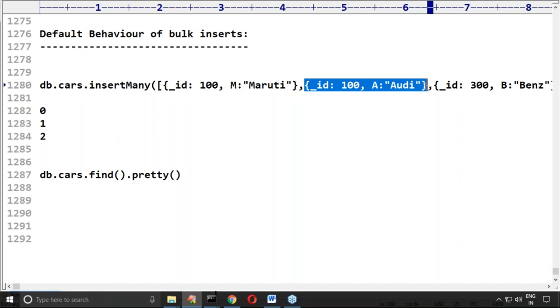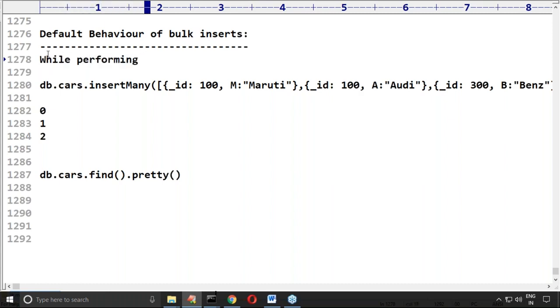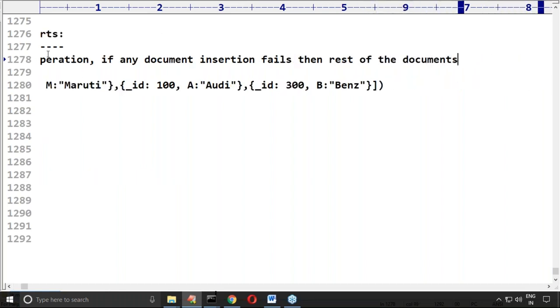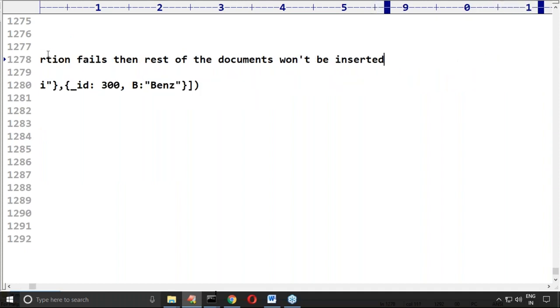Order is important. In bulk insert, order is followed automatically. Remember carefully, right? Sir, now observe very carefully the point. While performing a bulk insert operation, if any document insertion fails, then the rest of the documents won't be inserted.